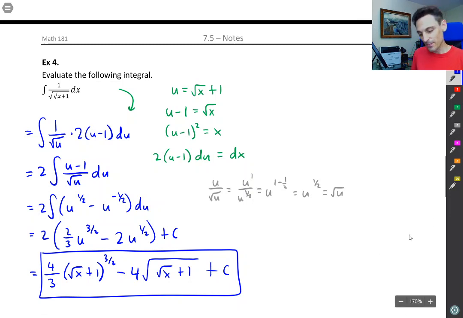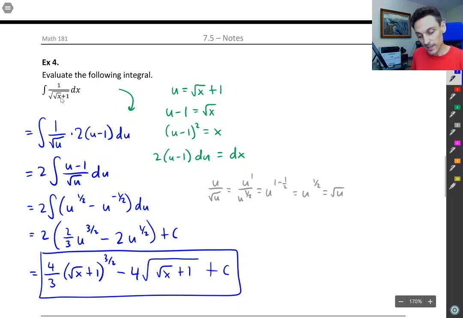So that's example 4. Hopefully you can see how this kind of technique where you let u equal either an exponential or a radical can help out, because when you take derivatives of either of those two, you end up getting a repeat of what you started with. And in the case of the radicals, you can use this new technique that we saw where you solve for x, and then you take the derivative on both sides. And so you just get dx in terms of u and du. And then everything else, hopefully, if you've done a good choice for u, if you've done a good substitution, everything else in the integrand will also be in terms of u. And hopefully that new integral will be easier to solve.